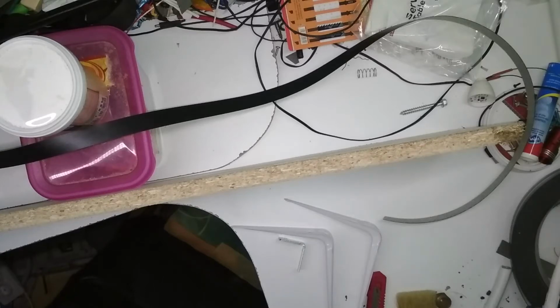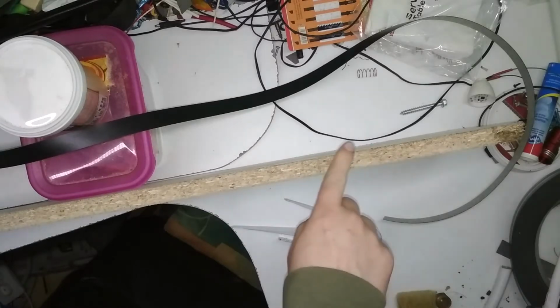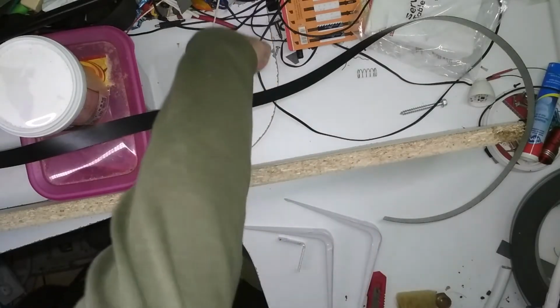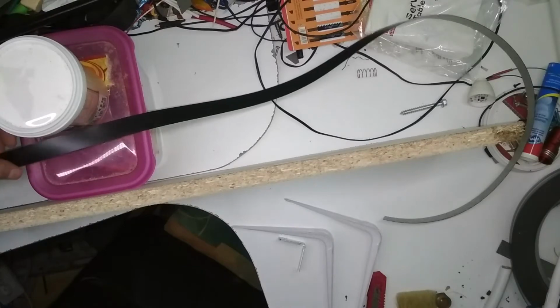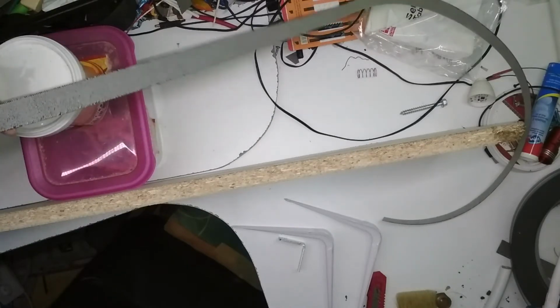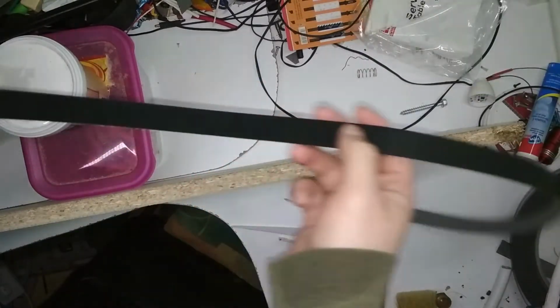I'm doing something different today. I'm installing shelves above a corner desk, so there will be two shelves. One board is this one and the other one is down there. I already cut them and I just put on the sides on them.